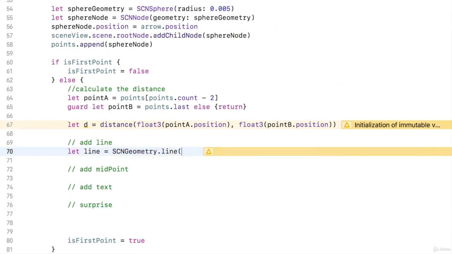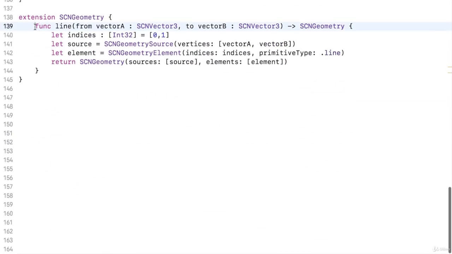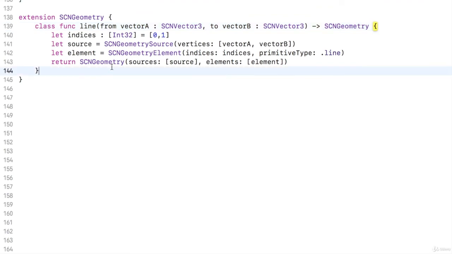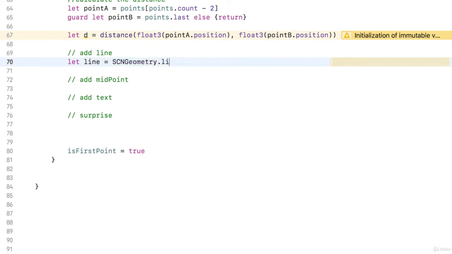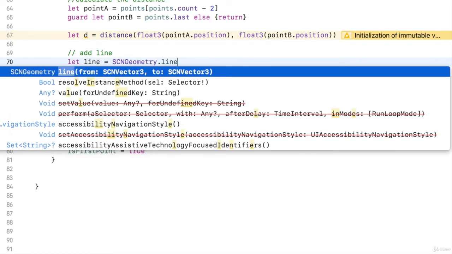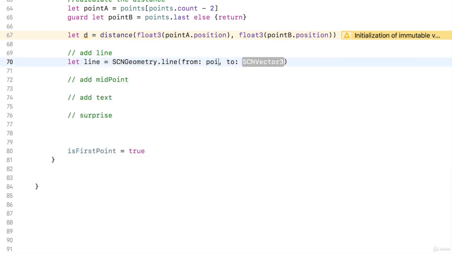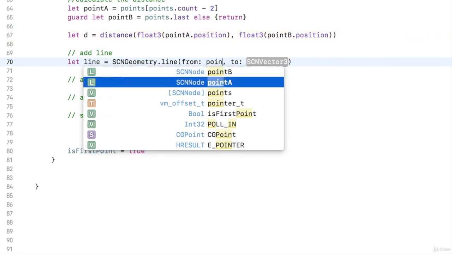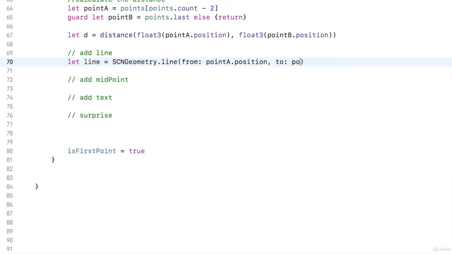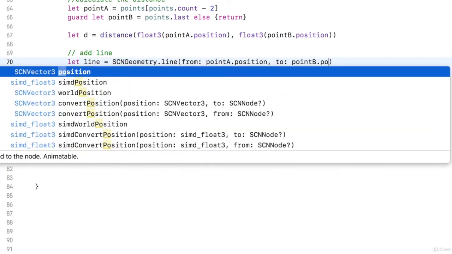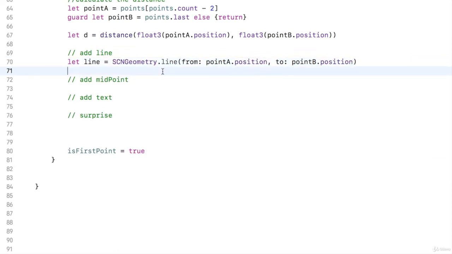So yeah, here, line, and there it doesn't work. What have I forgotten? Does this need to be a class func? I think it does. Right, so let's try again. Line. Yeah, okay, so this is now working. So we have a line from vector 3 to vector 3. Excellent. So that's going to be my point A dot position and point B dot position. Good.